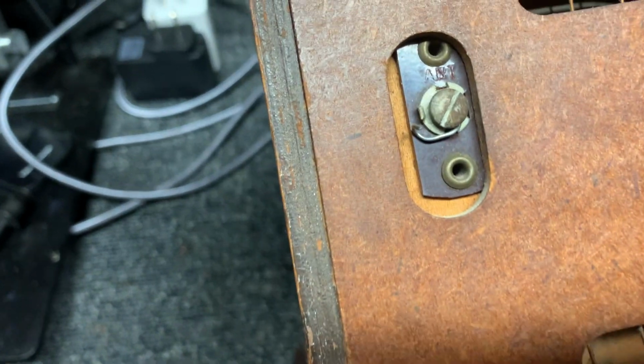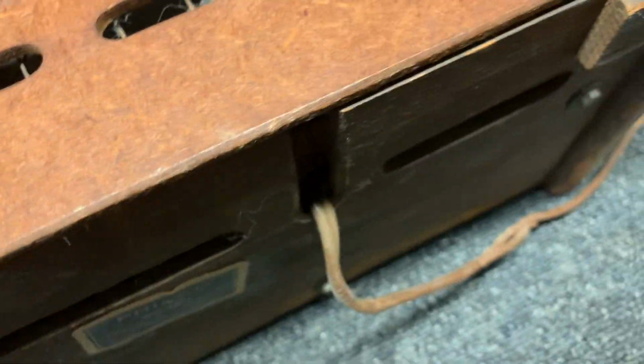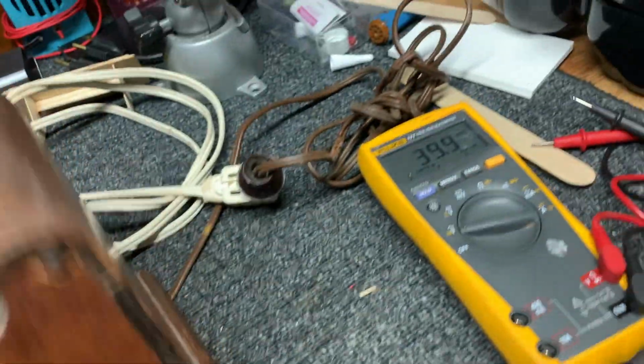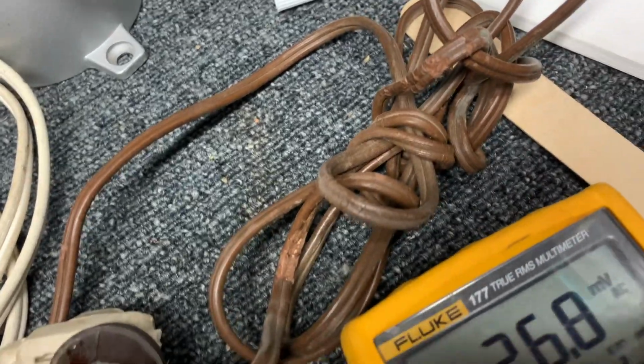I guess that's an antenna connection. Yeah, it says antenna on there. And the power cord, and then there's the model number. So the cord is in pretty rough shape. As you can see, it's a little chewed up.